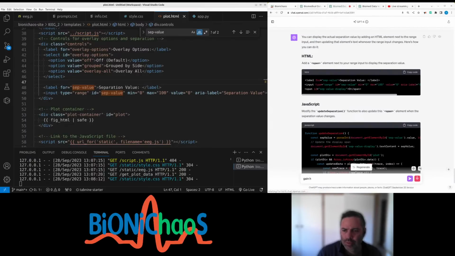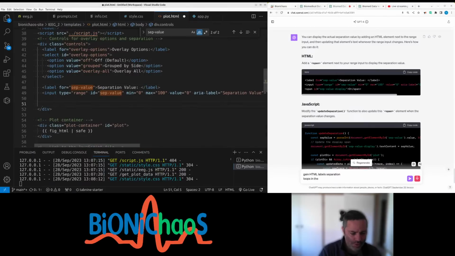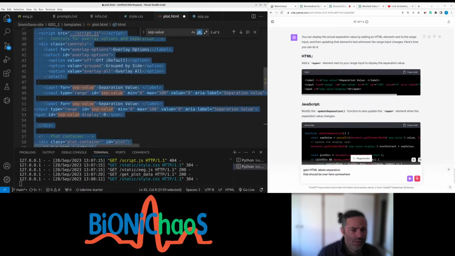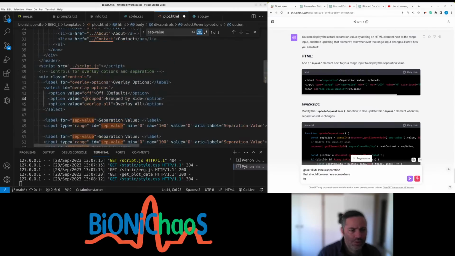Again, HTML label separation. Oops, so I assume that should be over here somewhere. Format document. See if that appeared.